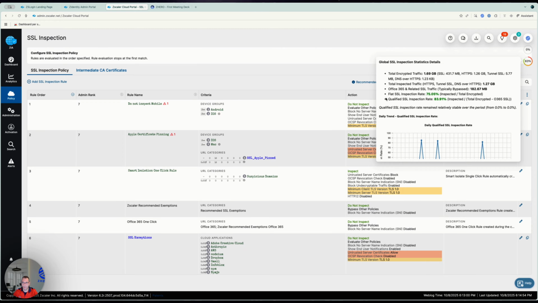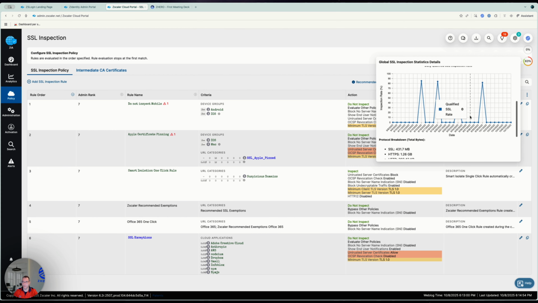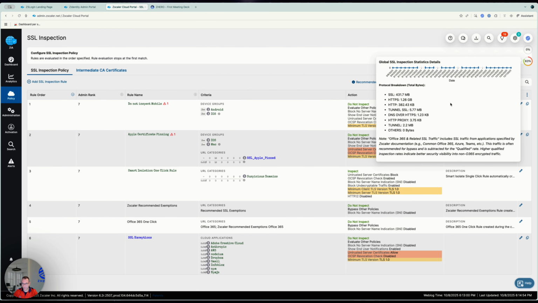And we tell you the qualified SSL inspection rate, which is the actual one that Zscaler is also using when doing the QBRs. A chart of the last 30 days of the SSL inspection rate. As I mentioned, this is just a demo app, but in a real case, you will be able to see the trends of the SSL inspection in the last month, which is really useful to see if SSL inspection is set up right or not.